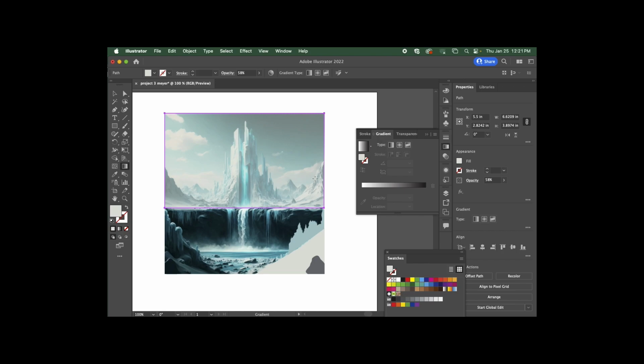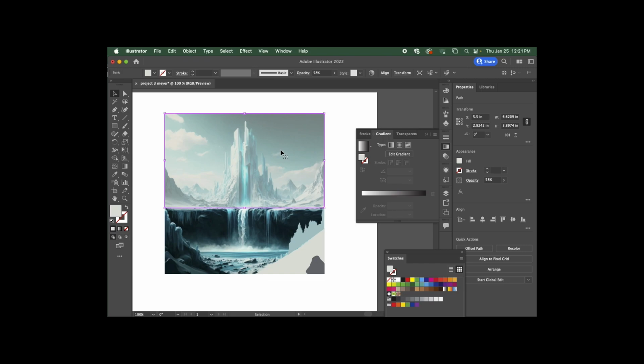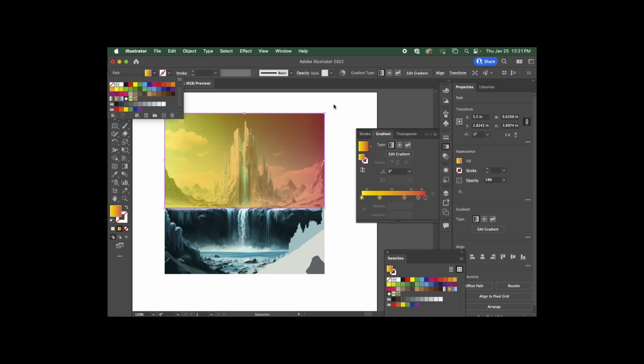There's different ways of getting it started. It's kind of counterintuitive, but what I'm just used to out of habit is I have my shape right here. It has a fill, and on your swatches, which I have here, or I can go up here, they have a few gradients already there. I'm just going to click on orange yellow. When I do that, it adds the gradient, and in my gradient tab, I see all of my settings where I can control the colors and how much the gradient transitions from one color to the next.